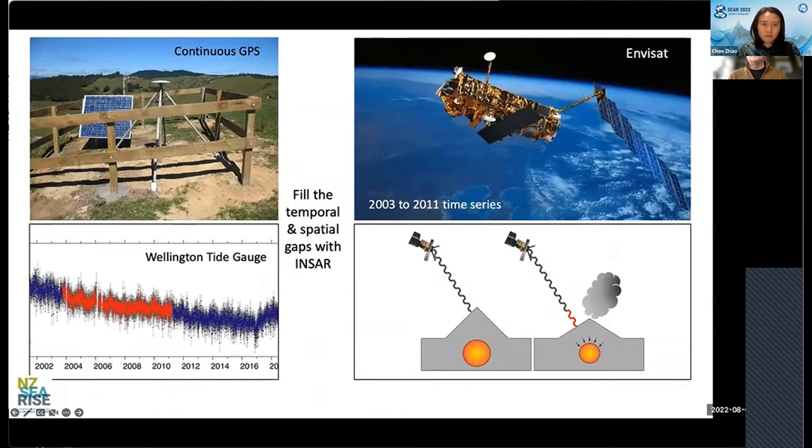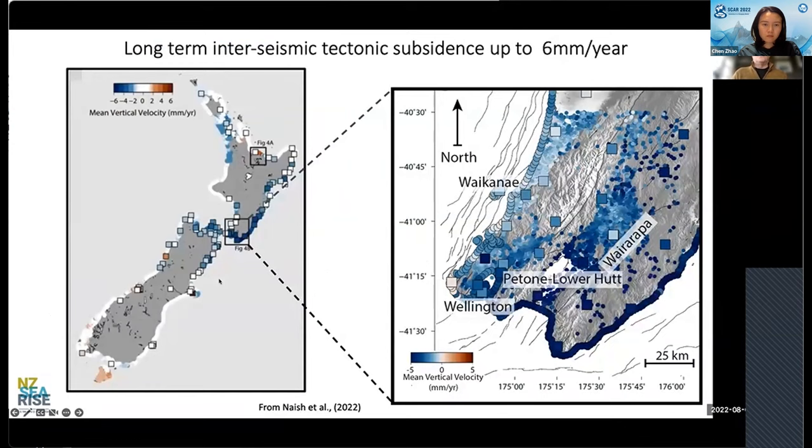And we've filled the gaps between the sites of GPS receivers with satellite aperture radar data, interferometry from ENVISAT and from the successor program Sentinel, but we're using ENVISAT data in the interim, and we're able to get really highly spatially resolved vertical land movements by calibrating the radar information from satellite with the land-based GPS, and we also have long-term tide gauges. So to cut a long story short, this is the vertical deformation map for the whole of the New Zealand coastline.